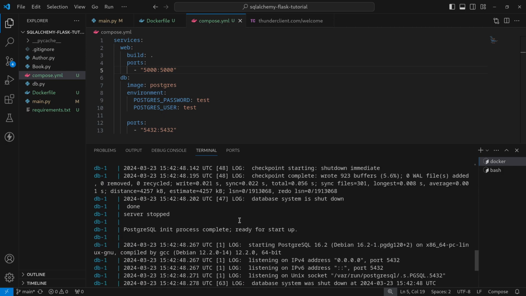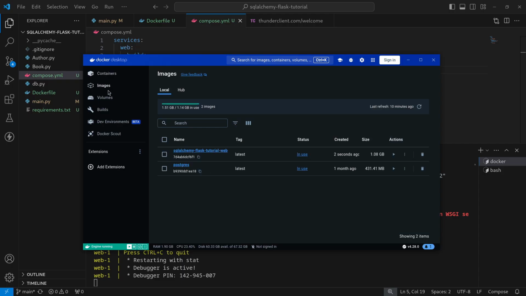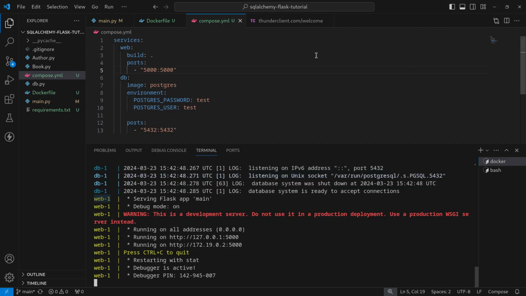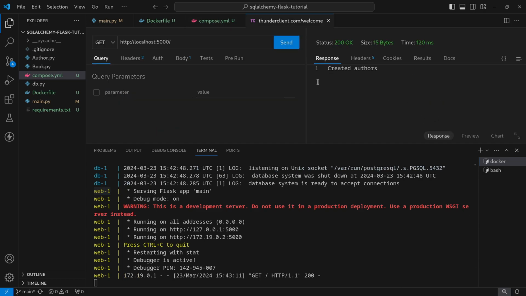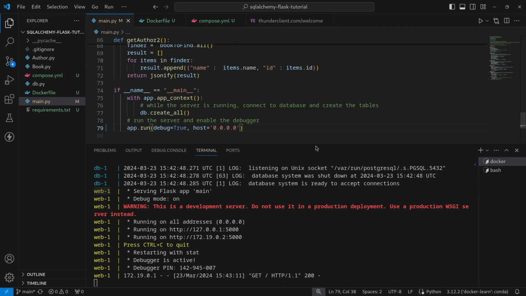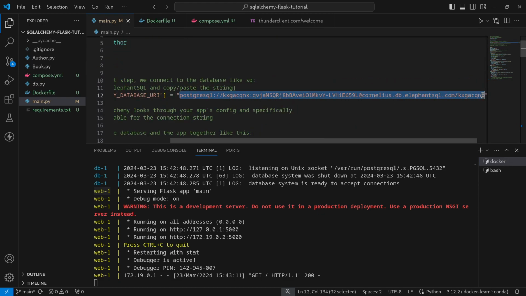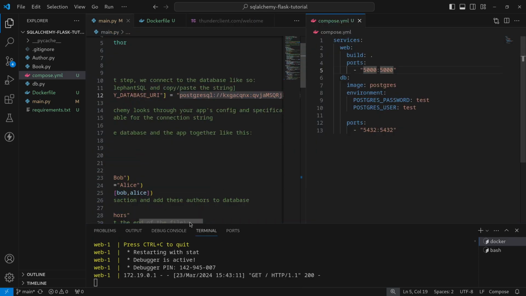Great. As you can see, it has now created a Postgres database and then our backend server for us again. If we go into our images and container section, as you can see, it has created two containers and then two images accordingly. Now let's see if it works. Great. As you can see, our code works again. Now our last step is to shift our online database to our local database. So if I bring my compose file to the side, we can do this.